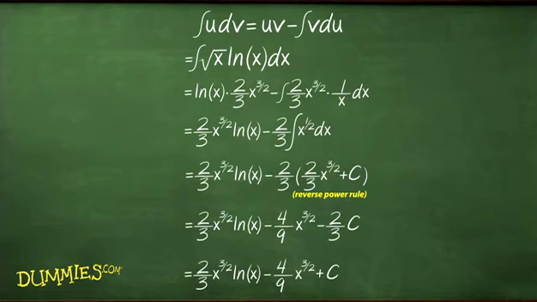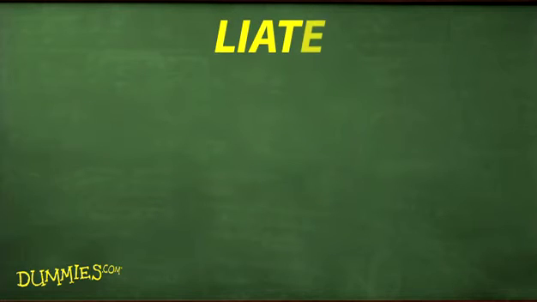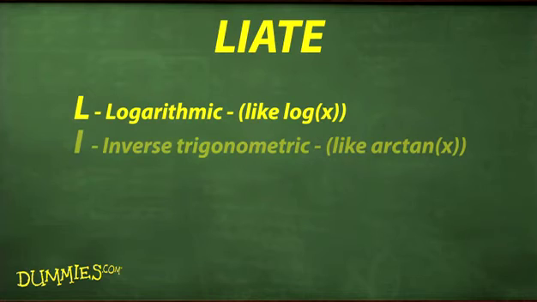Now go over picking your u. Remember that once you choose your u, everything else is automatically the dv. Herbert E. Kasui came up with the acronym LIATE to help you choose your u. To pick your u, go down this list in order.